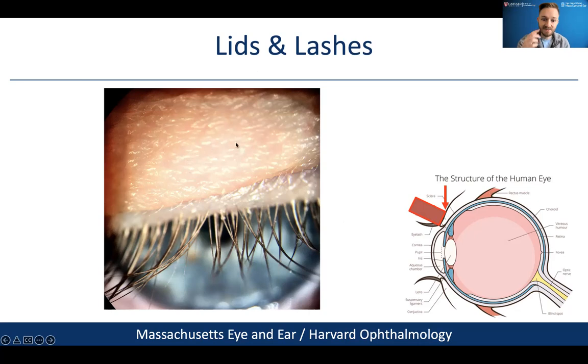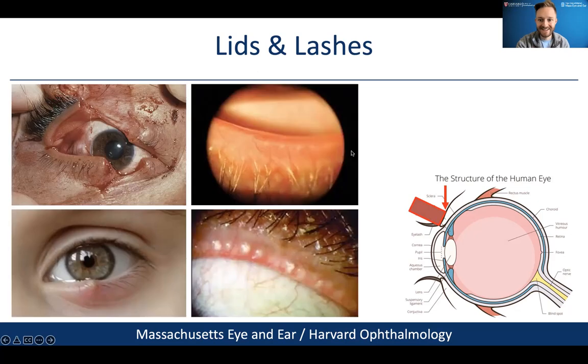And if there was a pimple or something on the skin like a cancer, you'd be able to find it in high magnification. Here's some examples of things you might see. In the top left, you can see that there's damage to the eye. It looks like it was lacerated and the eyelid skin was split in half in the top and the bottom. Luckily, it looks like the eyeball is okay. But if you needed to look at this in high detail, you can under a slit lamp.